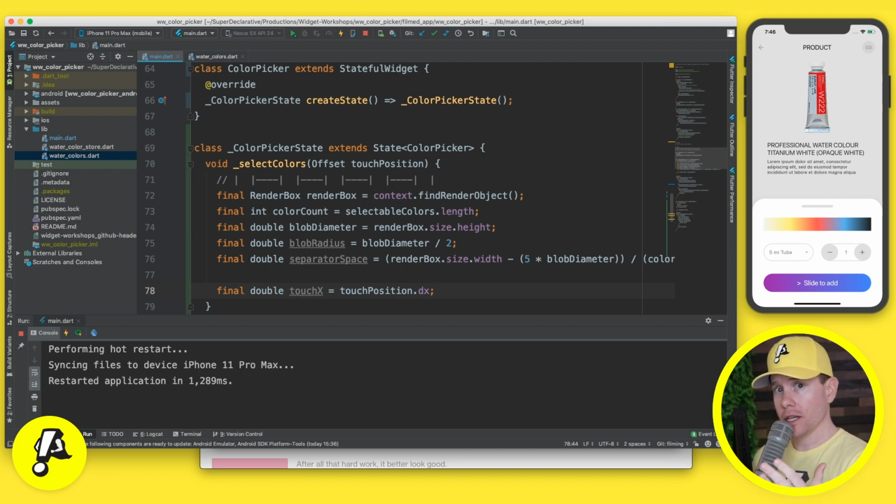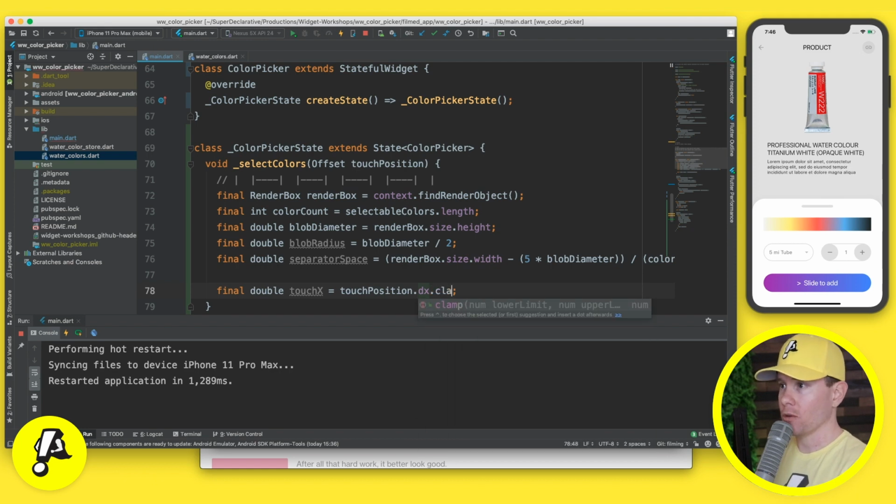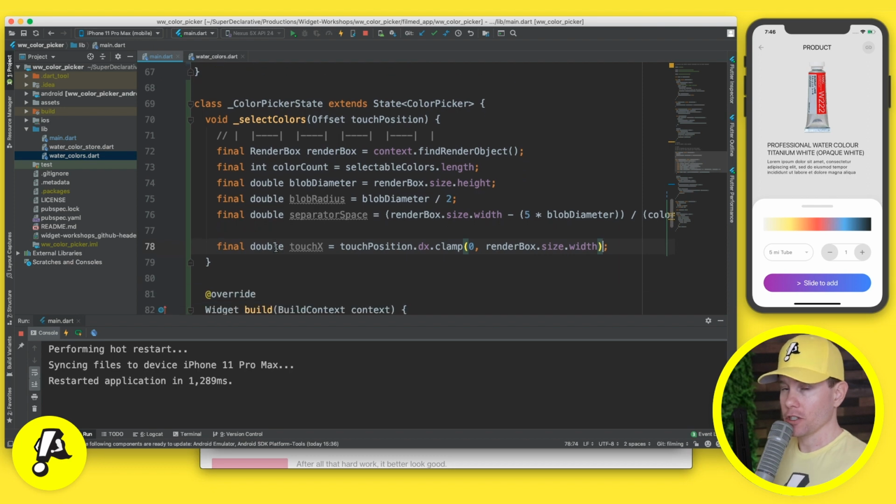It will go below 0 into negative numbers, and it will exceed the greatest width. And that's going to mess with our math. So we want to take this X value and we actually want to clamp it. We want to clamp it 0 on the left, and the maximum value to the right should be the width of our spectrum. So the smallest X position that the user can touch is 0, and the maximum is all the way to the right.